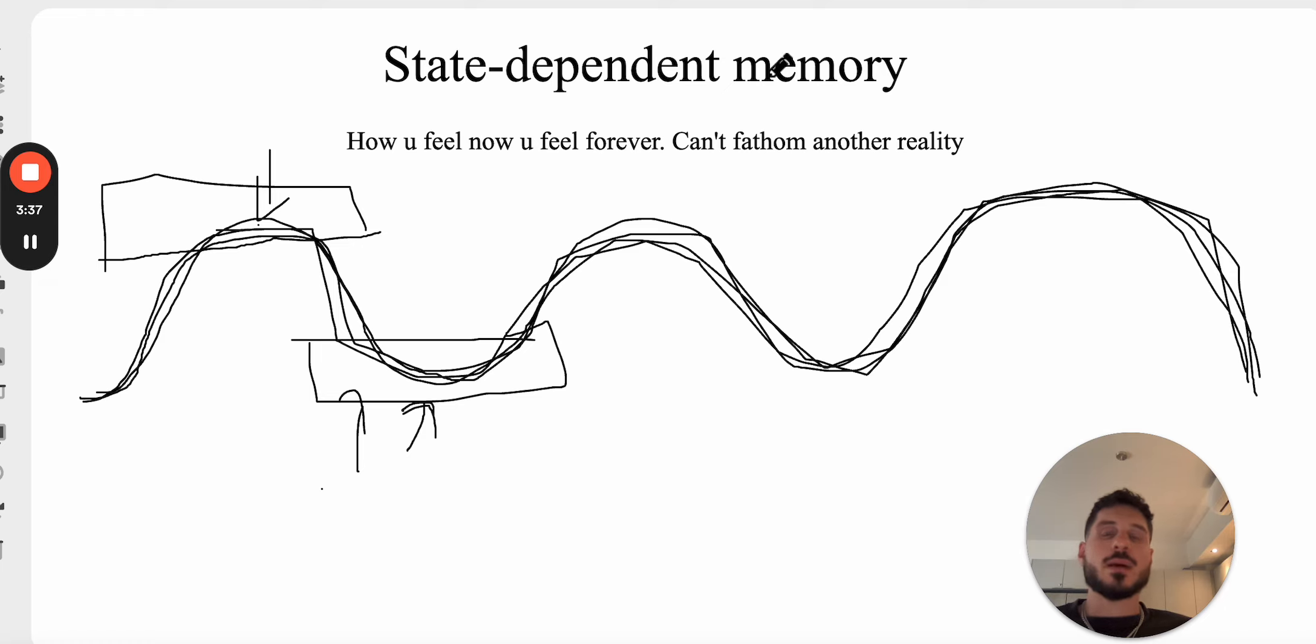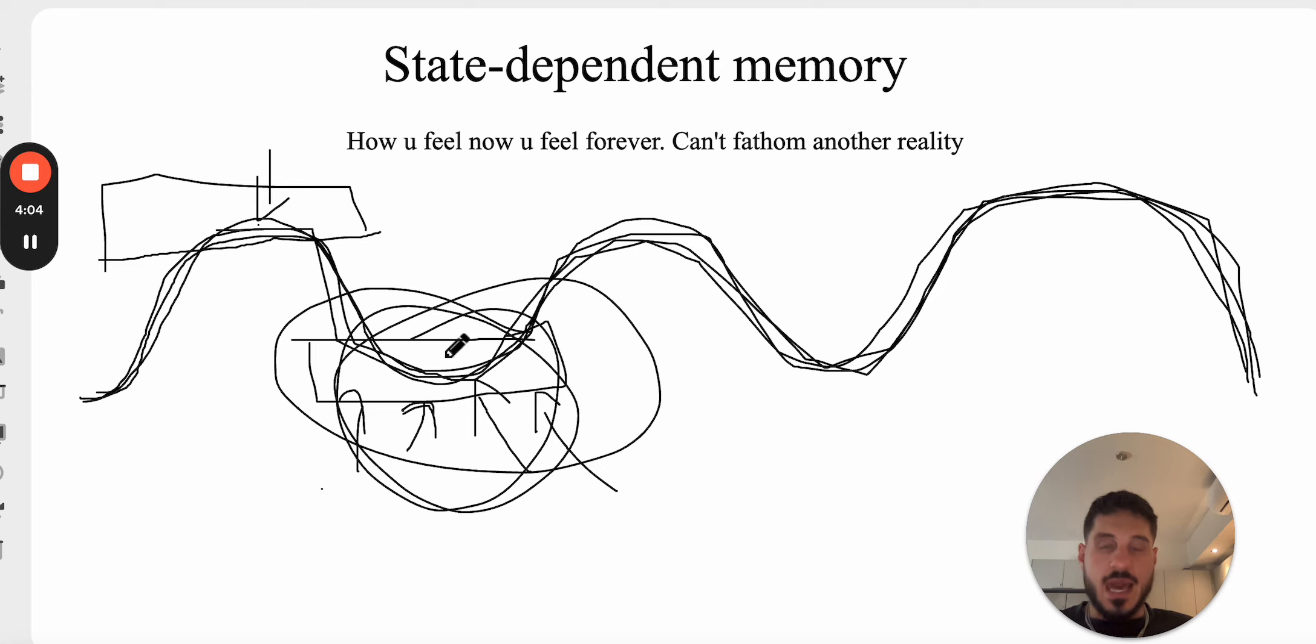Now, the reason state-dependent memory is so important is because when you're in these fucking lows, you have to remember that your brain is basically playing a trick on you. Your brain is saying, hey bro, look, right now, you think it will never get better. Right now, you think that it will never get easier. Right now, you think that it will never be easy. You'll never get anything that you want. Everything you're going to do is going to fail forever, and the sun's never going to come out again. You have to fucking realize this shit is a fucking lie. Your state-dependent memory is essentially taking control of your psyche, and it's blocking out all positive things. Everything positive is getting blocked out.